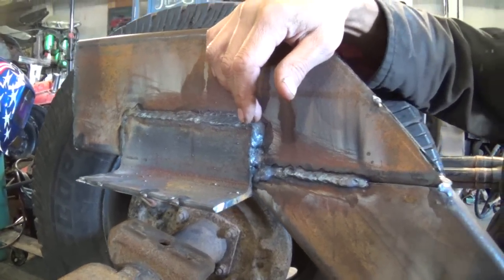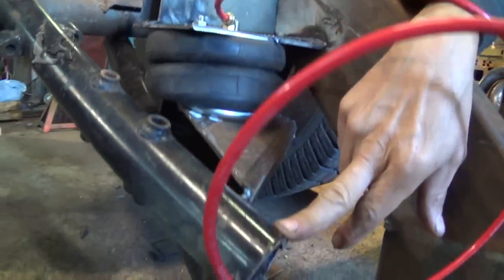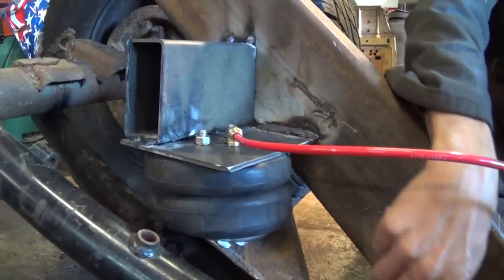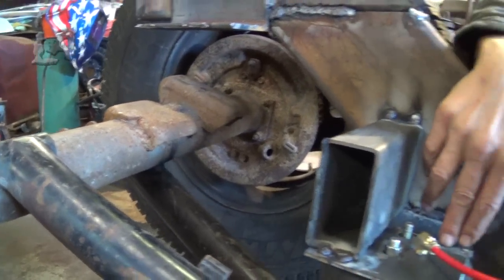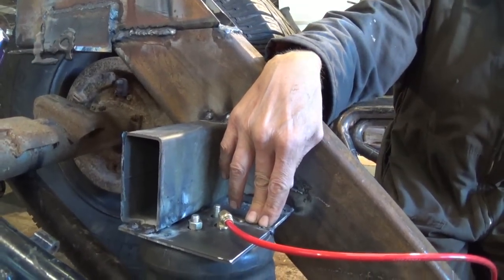I relocated the airbags down to the lower part of the A-arm — the arm I created with that front axle from the race cars. It works a lot better now. It's lower, I got my fulcrum, I got my 4-inch travel here, and I got my 14-inch travel in the back of the airbag, which increases the lift dramatically. It works so great — I'm actually impressed with how it turned out.